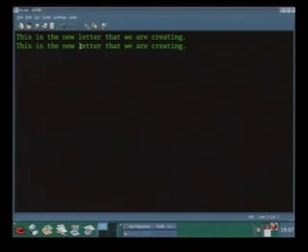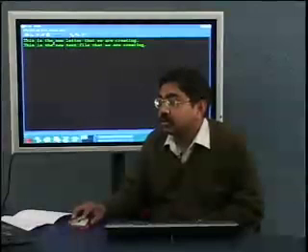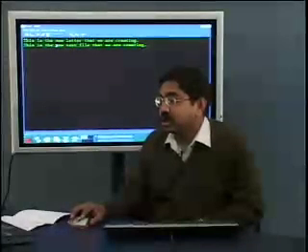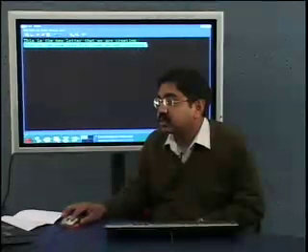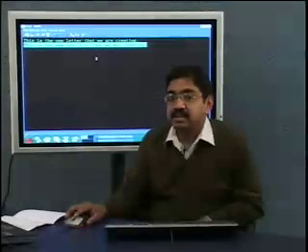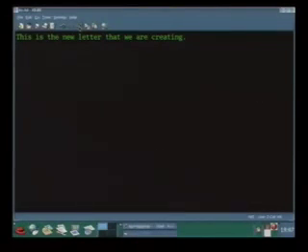Okay, let me now change this a little bit again. Suppose we want to interchange the order of these two lines. What do we need to do? Well, let me first select this, and then instead of copying this entire line, I will cut this entire line using this scissor-like picture over here. So I cut this, so this disappears, and it has also been copied in some internal place.